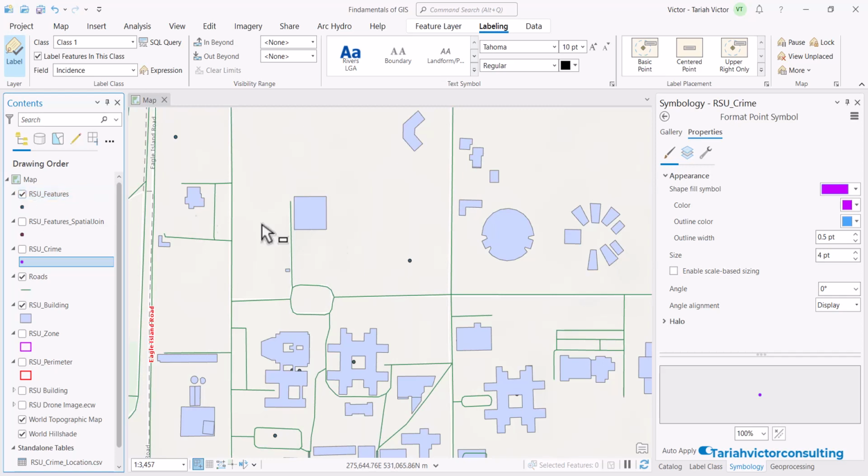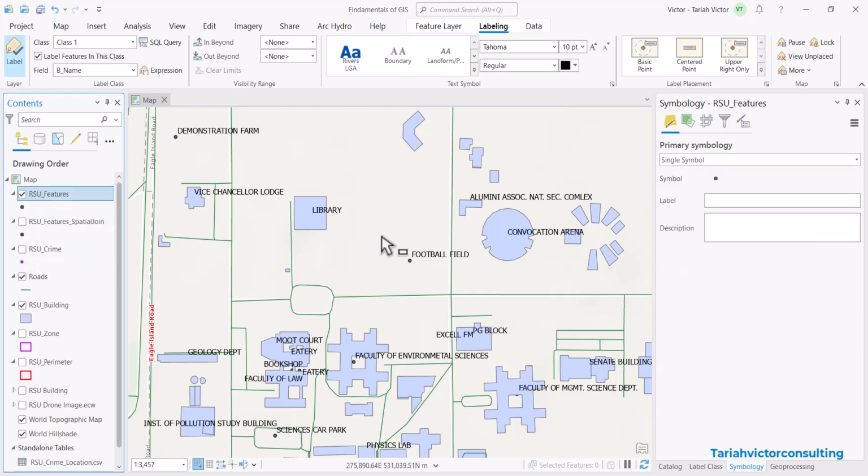Let's use the points features. Turn on the label for the football field. I can use super points of interest.